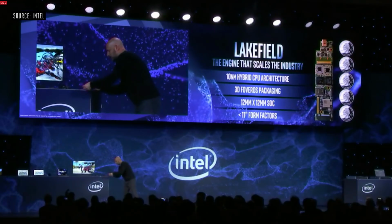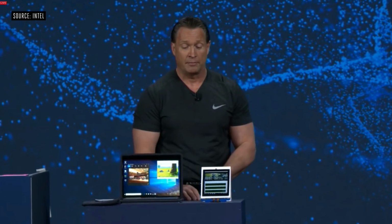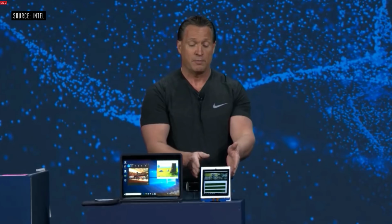So we're not talking about just a minor decrease in size. I wanted to show you the Lakefield board that we built inside of Intel. You know, here it is. This is Lakefield on a reference board that we have done in-house. This is our smallest full PC motherboard. I'm super excited to show you exactly how far we've come with these Lakefield boards. Here you can see I've got a smaller system. I've got a video up and running. I've also got the display monitor running, so you can see that heterogeneous computing display working up there.